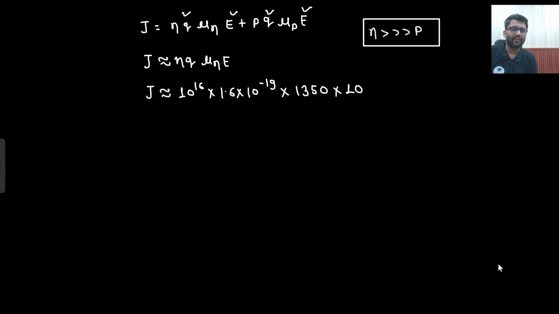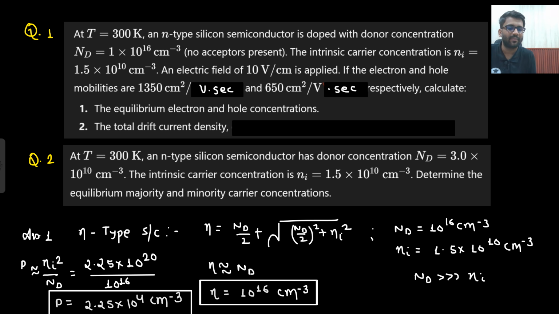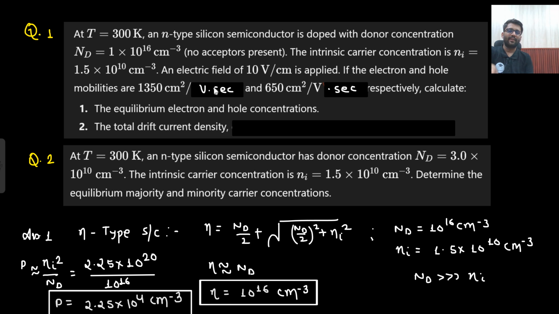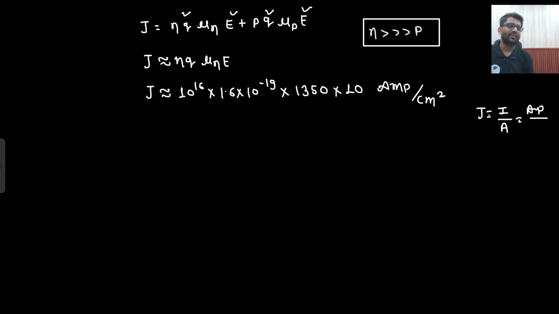Now you remember the unit of charge density. What is the unit? Charge density is I by A. So ampere by, what is the area? Meter square. But here everything we are dealing in centimeter. So what will be the unit? Ampere per centimeter square. Did you understand this point or not? Right? Rest all the things are fine. Volt, second, volt, centimeter cube, centimeter square. So our answer will also be ampere per centimeter square. Is that okay for you? Right?